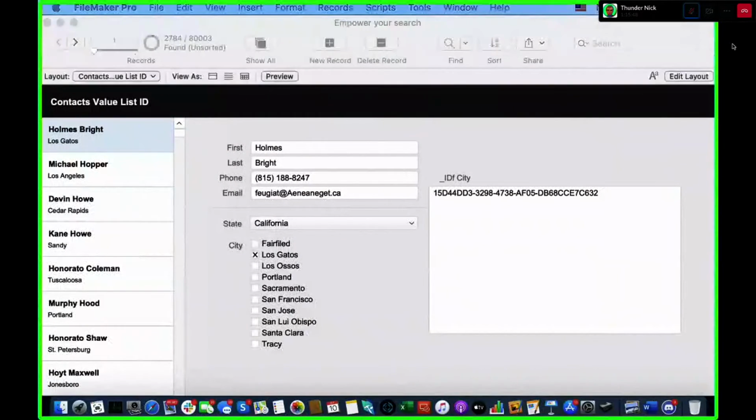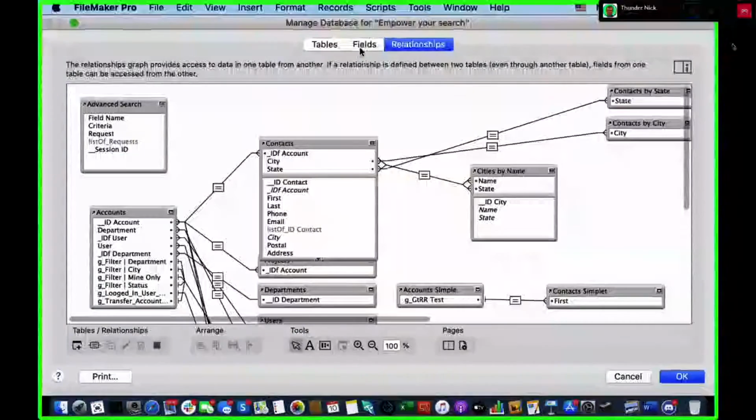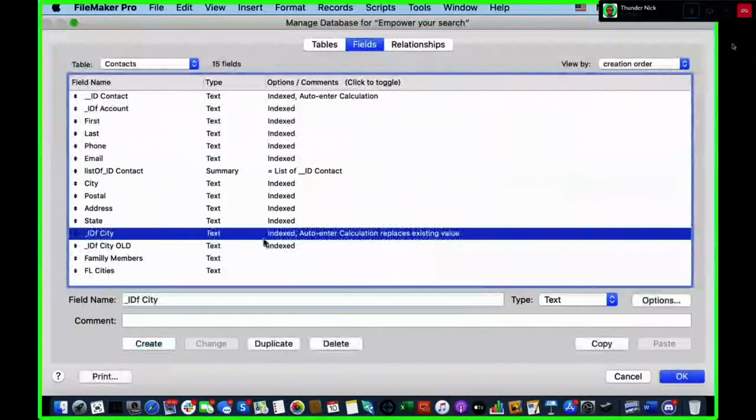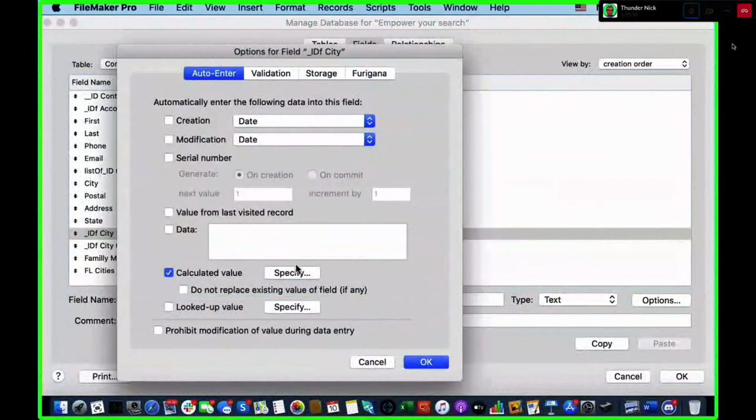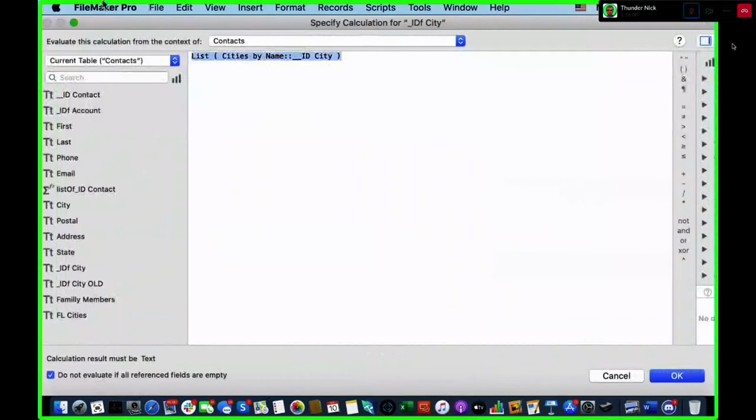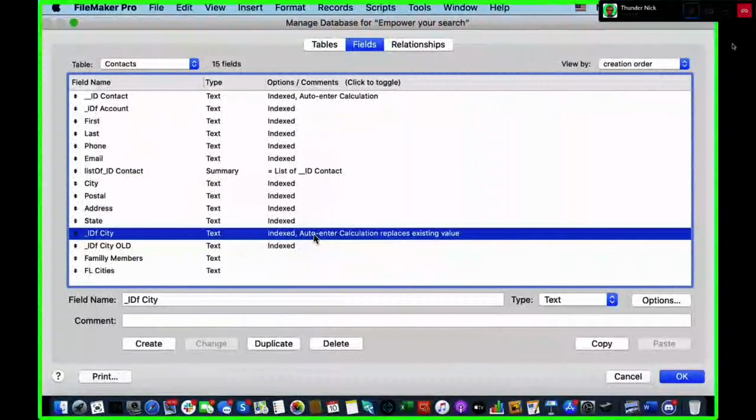So everybody happy? That's the list I'm using a lot, and as you can see, it's also an auto entry calculation. So when you do this, it changes automatically with auto entry calculation. Yeah, so it's the combination. You see, FileMaker is that, and that makes FileMaker both easy and hard to understand.